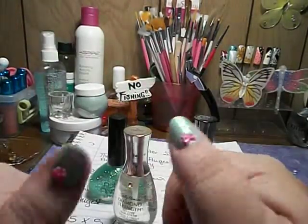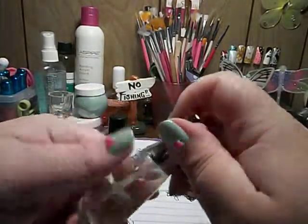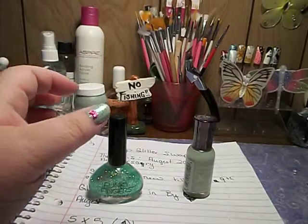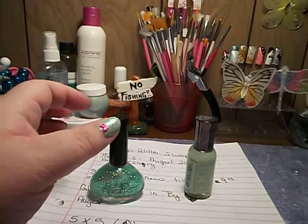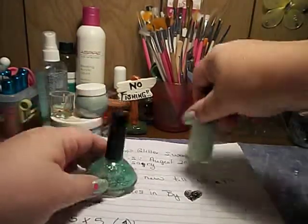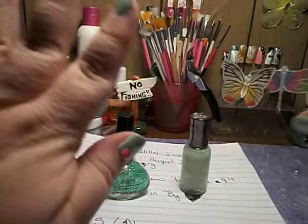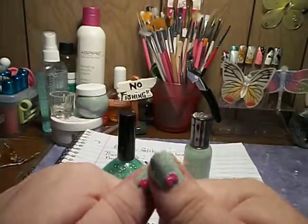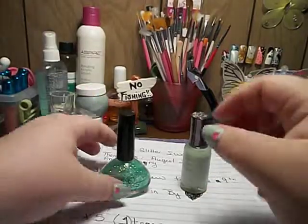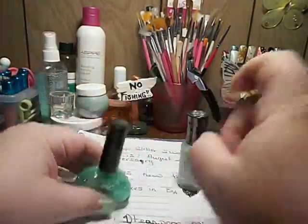Which they'll have to come off Thursday night. That's just how it is, because I get to have surgery. Why not? So those are my colors. Nail art, I'm enjoying it for now, but I really want to find some more of these. I'm loving the Funky Fingers.